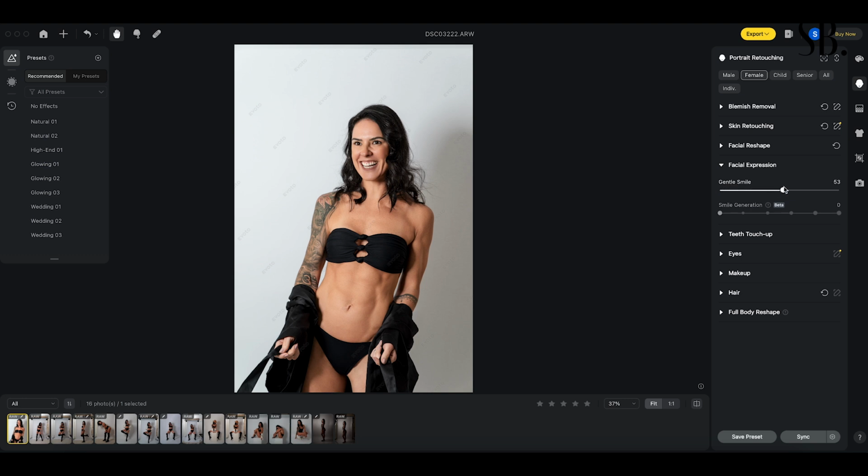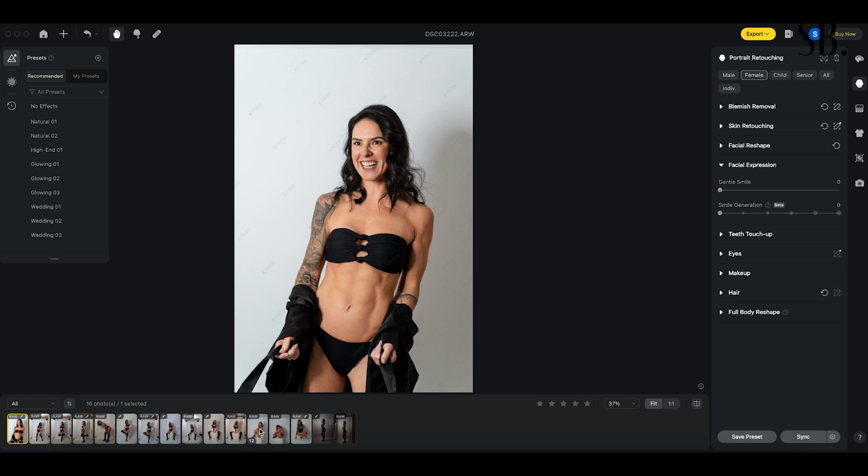You can add a smile, you know, to her. I mean, she's already smiling, so I'm not doing anything. You can even generate smiles. So if a person is not smiling, you can just generate a smile.